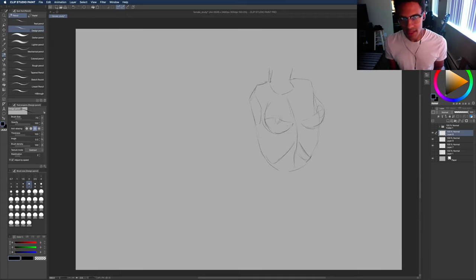Since, as mentioned earlier, the breasts are mostly composed of fatty tissue and all that other magical anatomy, we want to keep in mind the really rounded forms that are also going to be affected in this very interesting way based on the position of the arms or the overall angle of the torso. There are other things to consider, such as the size of the breasts. Some breasts are a little firmer than others. However, once you get the basic water balloon shape down, you'll find it way easier to configure how they're going to behave. It really does take a lot of observation, so you just have to go in and study these things a little bit.